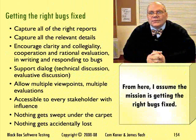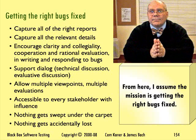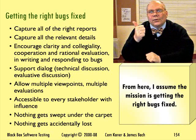This slide lists some characteristics of this system that I think are critical. One of the critical issues in these systems is that it has to deal with controversial reports. After all, quality is valued as some person, and there are a lot of some persons on your project, and they have different priorities and different needs, so they're going to evaluate bugs differently. A good tracking process has to insist that the reports are well enough written for the affected stakeholders to understand why they should care, and for the people who will have to make the requested changes to estimate the costs.